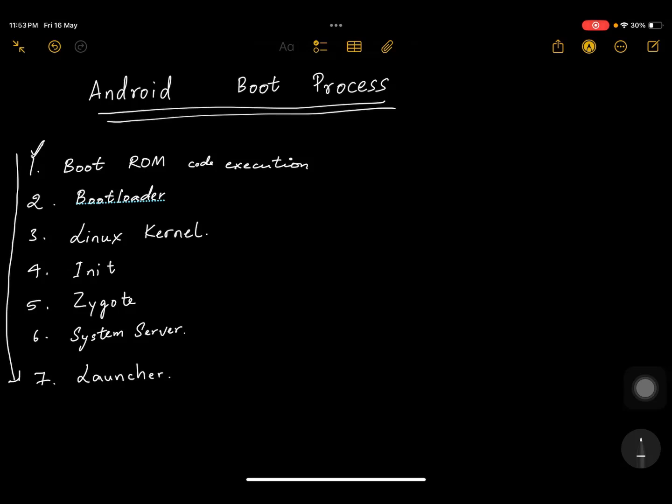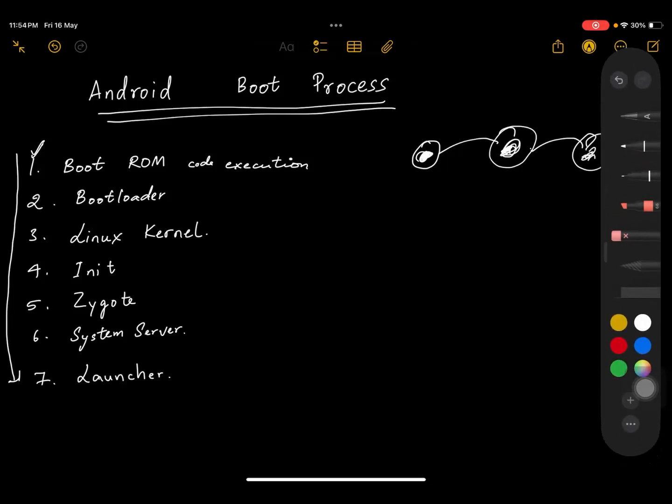No, it's not like that. It is in a chronological fashion. It's like a cascading process: something happens here, because of that another process is called, and then something happens there and another process is called.